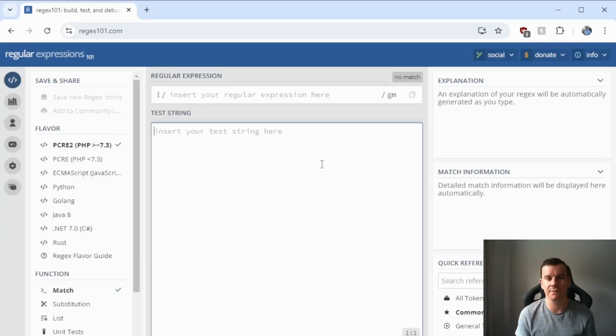Okay, test time for look aheads and look behinds. I want to pull out some monetary values from my document, and I want to only pull out monetary values that are in the hundreds. So I want this to be a 3-digit match. I only want it to match on digits that are 3 digits long.